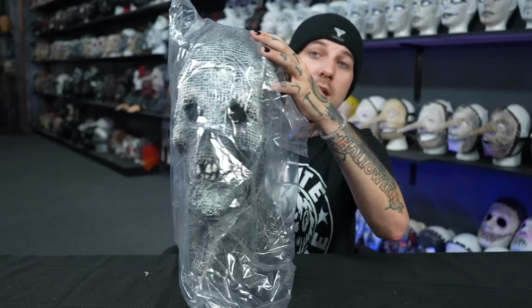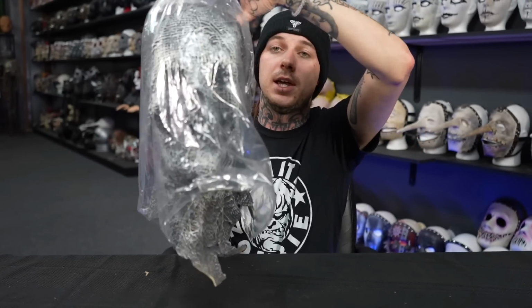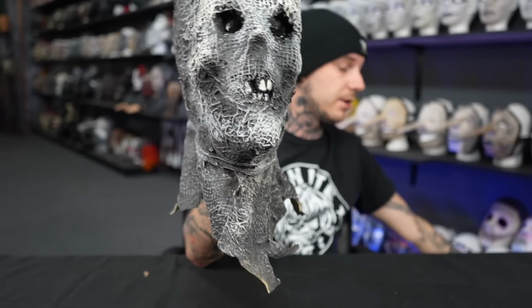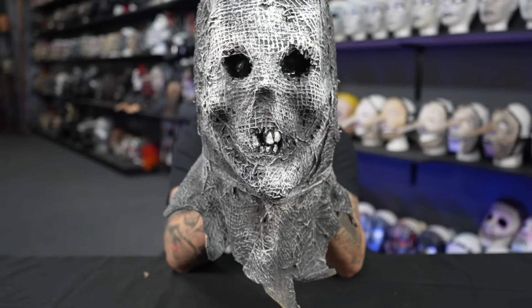And now we can get over to the mystery mask. I don't remember what I bought, but it looks pretty cool. Seems to have some sort of burlap texture to it. And I don't know if you guys can see through the plastic there. It looks pretty shiny and bright to me, the glare coming off of those lights. So I will give you guys the first look at it as I take it out of the bag there. And I still can't see it, but I'm assuming it's pretty cool because I bought one.